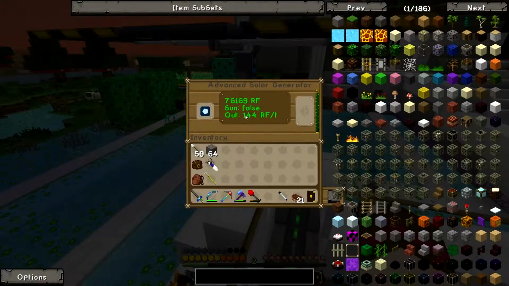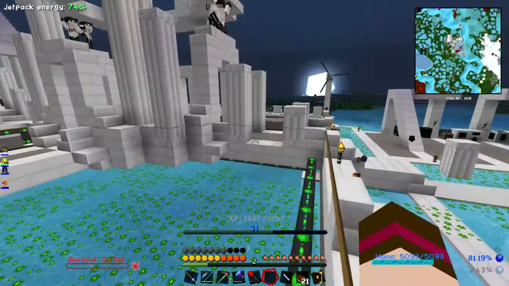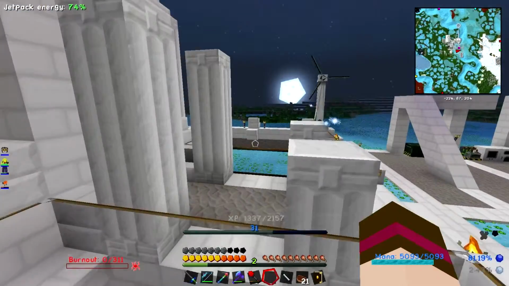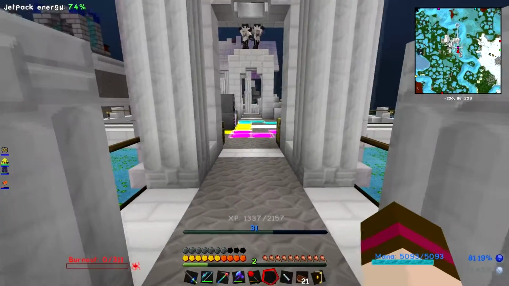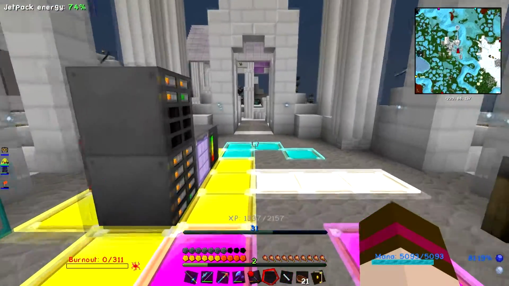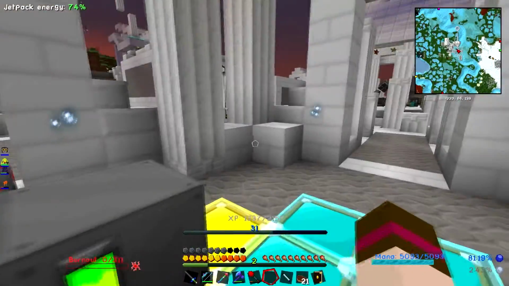This one just does a straight 144 RF per tick in the sunlight, which is now night. So there's problems both ways, and that is one thing I'd like to solve maybe today if we can get to it, is to make some sort of new power.